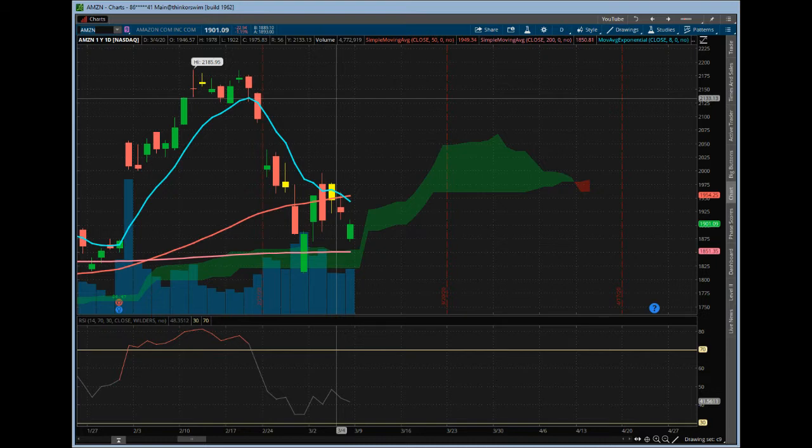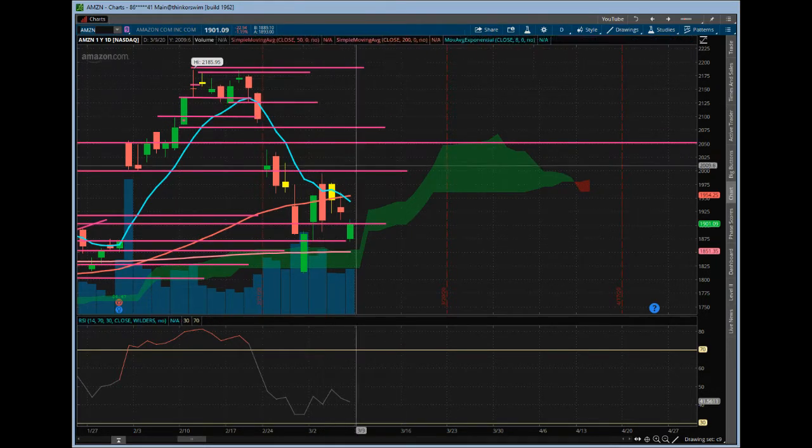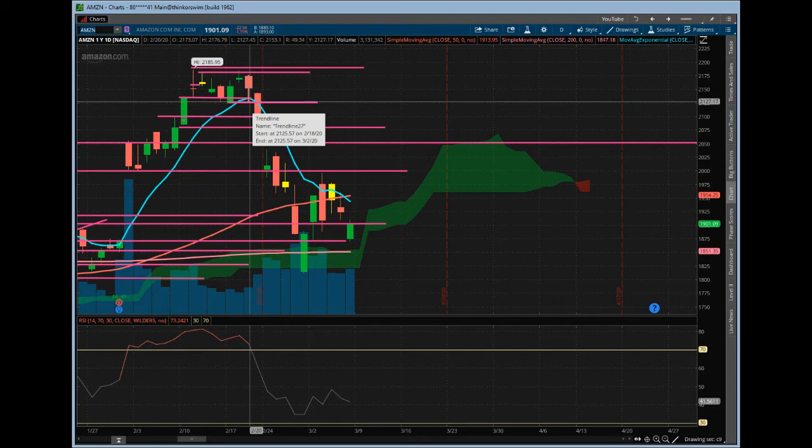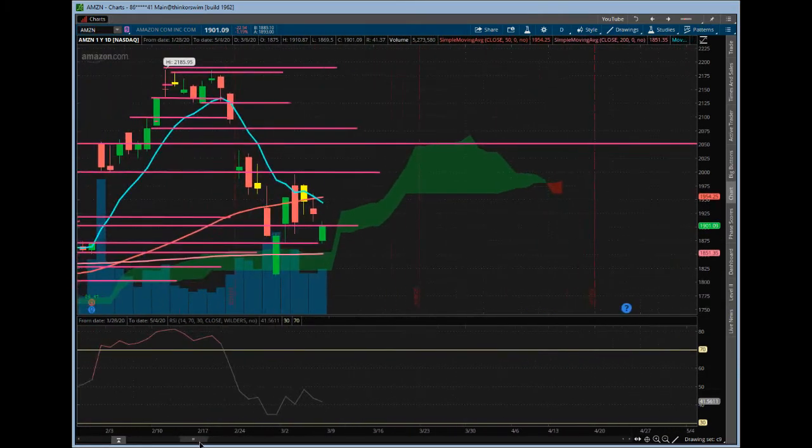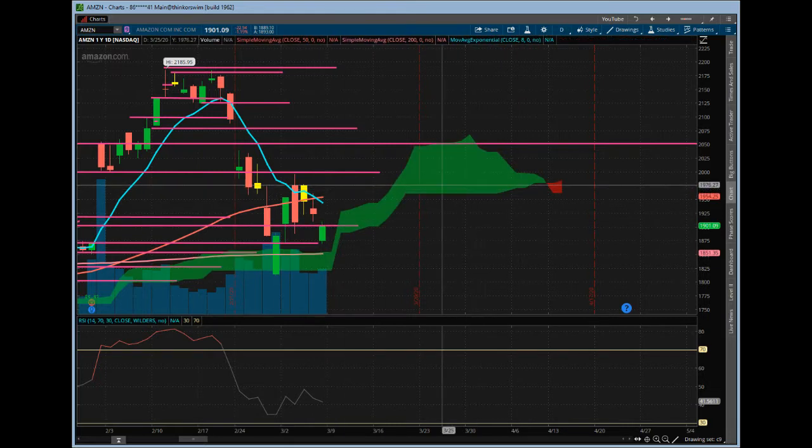Amazon, this should always be an interesting one, right? This one does like to move with the two black gapping pattern right here, right? We gapped down, but it was green, right? So it didn't quite give the exact same setups as the SPX and the SPY. We gapped down on Friday, but pushed up a little bit, had some trouble getting over some prior resistance levels here. And so with an upper shadow, right? So it was tough, right? I mean, there were some decent candles on Friday, but not a lot of them really closed bullishly, right? So they left some indecision right there. So not a lot of conviction on some of these moves, and not really at major levels. So be careful with that one going into tomorrow.